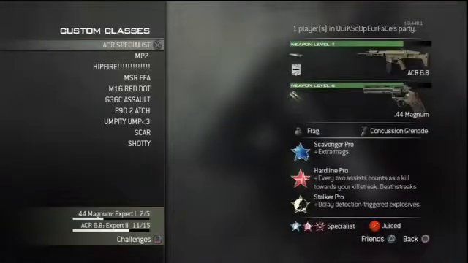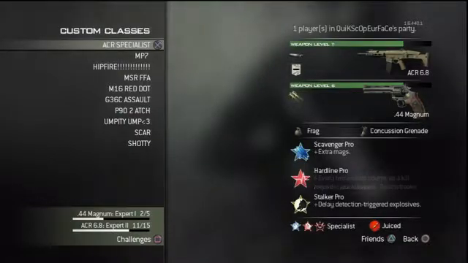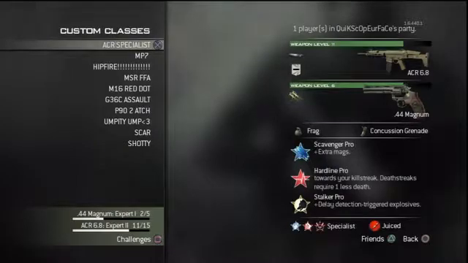MW3 here, and today I'm going to be bringing you a little bit of a different video. Today I'm going to be showing you my different class setups, and the first one to start it off with is the ACR. Now, the ACR is a very good gun, probably one of the best in the game, and I love using it. It's with the suppressor and the impact.